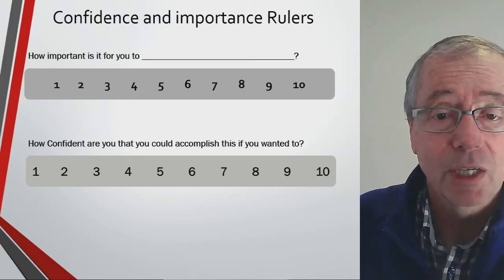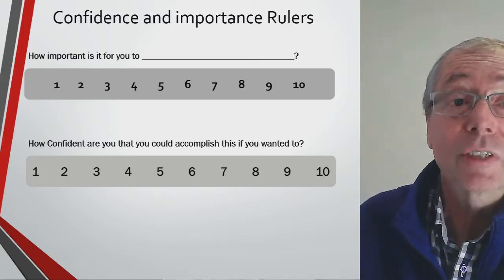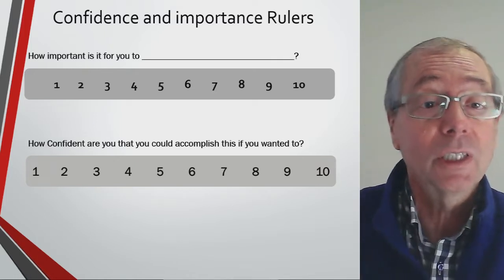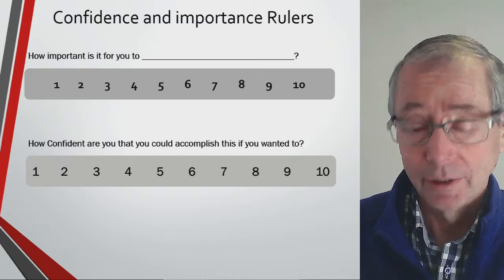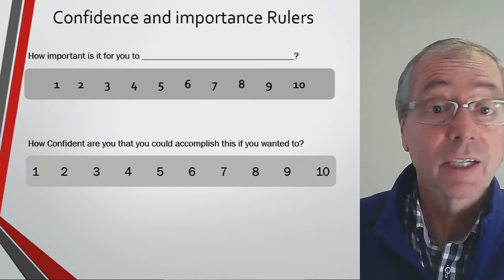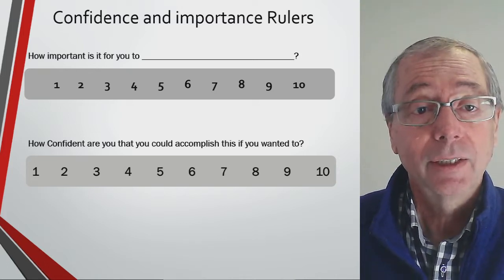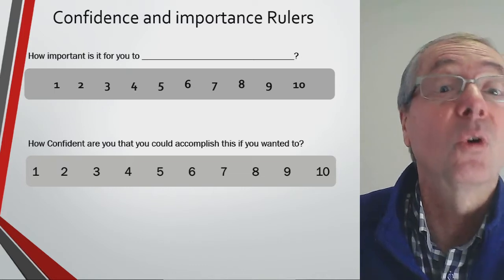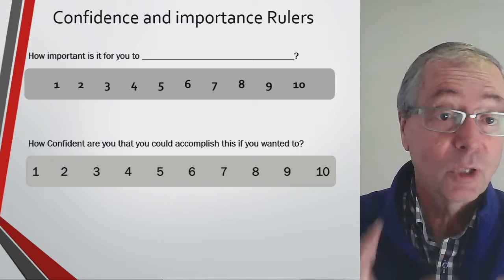This was also put out in solution focused therapy. The idea of creating a 10-point scale. So in terms of importance, we could say, how important is it for you to stop smoking on a scale of 1 to 10? And many clinicians will have a piece of paper with this on it. And the client will say, well, it's a 4, say. And so we get them to identify. And we can also do this with confidence.